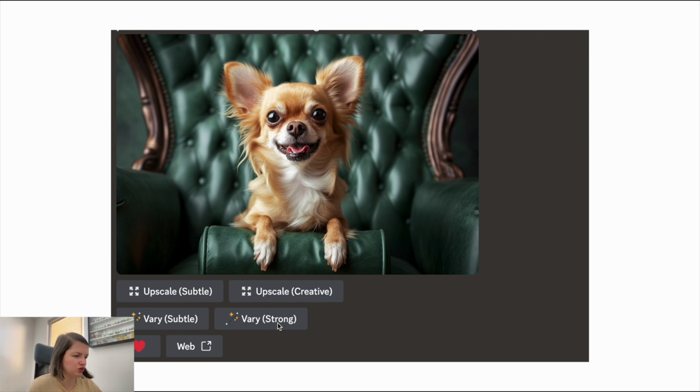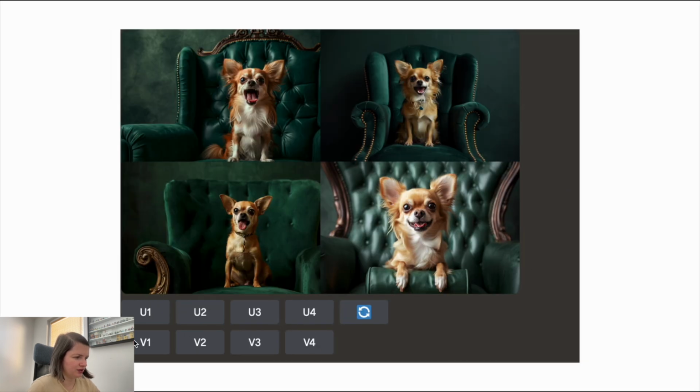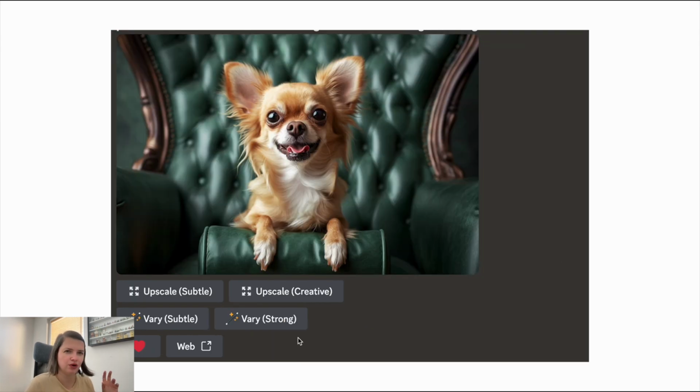And very strong is basically the same as this kind of V, so it will give you a little bit more variation, but it will be a variation of this image. So this is it, and this is what I wanted to show you.